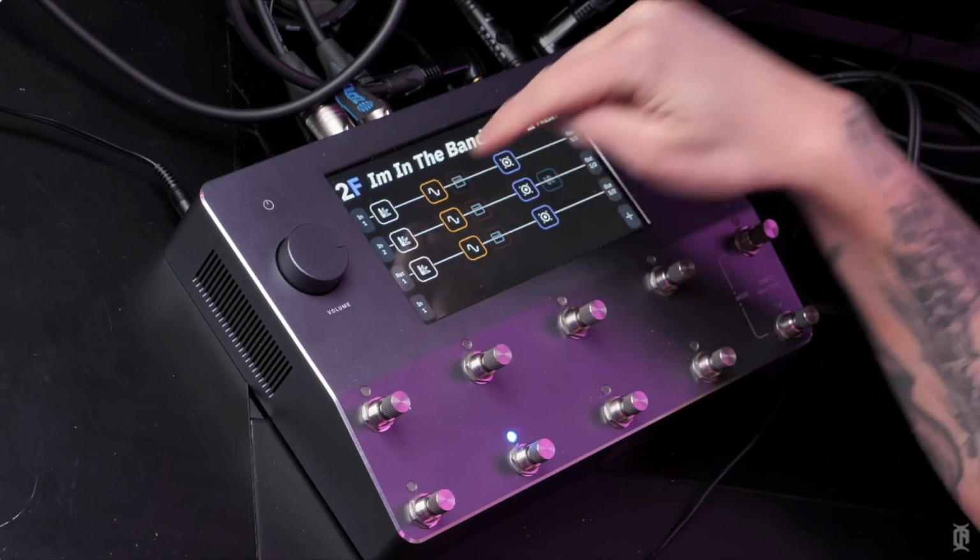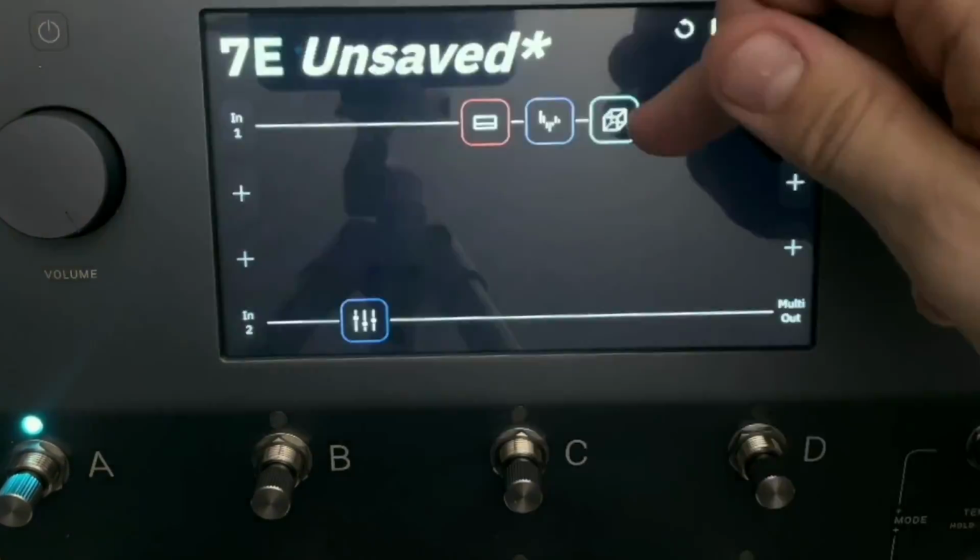Now I know what you're going to say. But Jamie, don't you have a Quad Cortex? Surely that's loads better. Now amps like the Quad Cortex, Kemper and Axe-Fx are great. You have so much choice to craft the ultimate tone. But I find with all those options, I just get choice paralysis. And then I waste most of my time making presets rather than playing guitar, which is in fact the thing I want to spend most of my time doing.